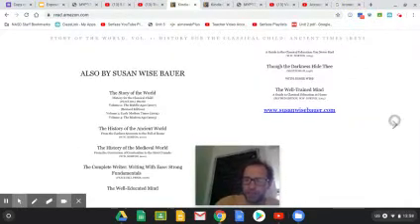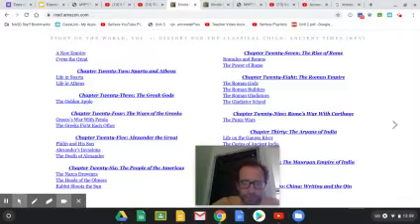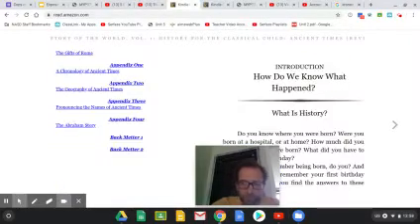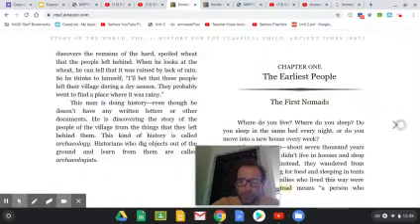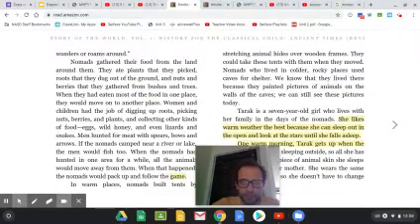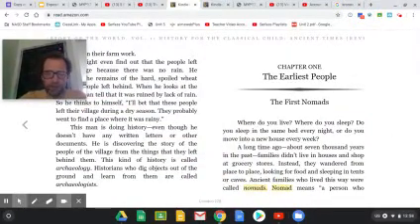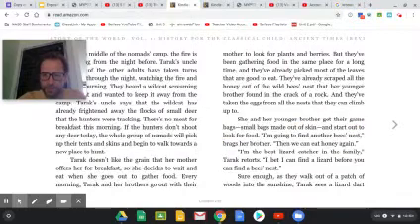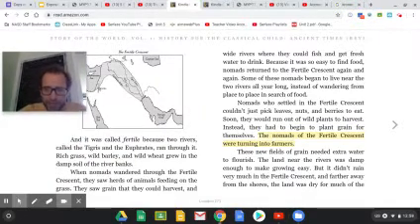All right, let's go through here. The earliest people, Egyptians lived on the Nile River, the first writing, the Old Kingdom of Egypt. A little intro. More about methodology. So they talk about the first nomads, right? We see stuff like first, so there's that overlap with sequence. They give a little story about a family. Then the first nomad farmers went to the Fertile Crescent. And they give you a little map.